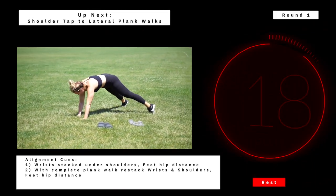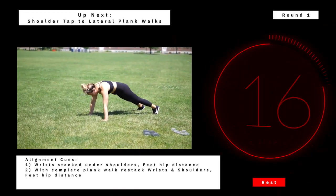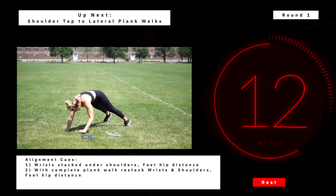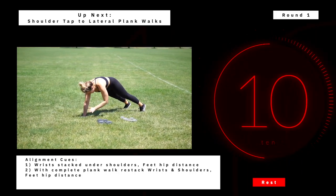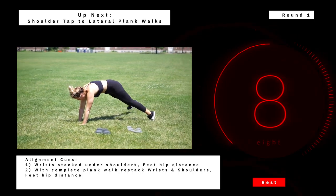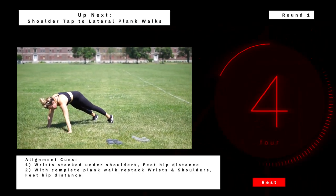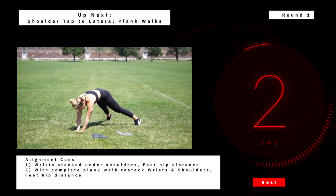Lateral plank walks, wrists stacked under shoulders, feet hip distance apart. With each completed plank walk, making sure to restack those wrists under shoulders, feet hip distance apart, flat back, core tight, untuck that chin from the chest, nice neutral neck, tapping opposite hand to opposite shoulder.